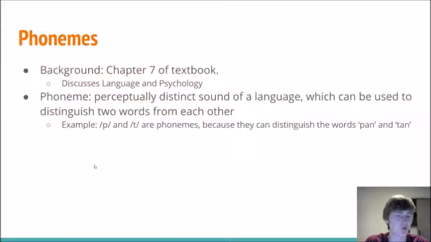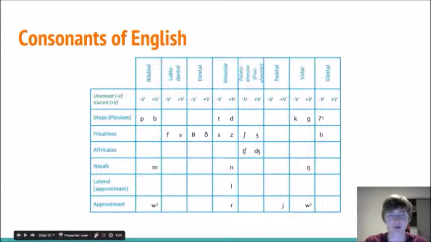You see that the only thing different between those words is the consonant P and T. And you know that these two words have different meanings, and therefore you can see that P and T are different phonemes. So if you take a course in linguistics, you'll see a table like this. And this is a table of all the phoneme consonants in English. So if you remember from the Gratoks and Lemonians example, this table shows you that G, T, and K are stop consonants and obstruct the airflow, whereas L, M, and N are nasal and lateral approximants, which means they don't obstruct the airflow.